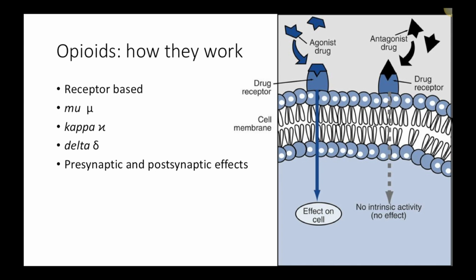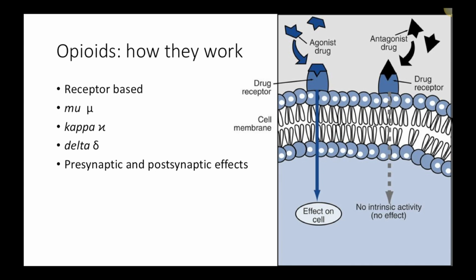We tend not to talk about delta and sigma much at all. We really focus on mu receptors and kappa receptors when it comes to opioids. Mu receptors create the most analgesia, so opioids that are consistent with mu receptors, or are mu receptor based, are really known for their amazing level of analgesia. Likewise with kappa, they also play into the analgesic properties. Drugs that have kappa receptors are also known for their sedation.